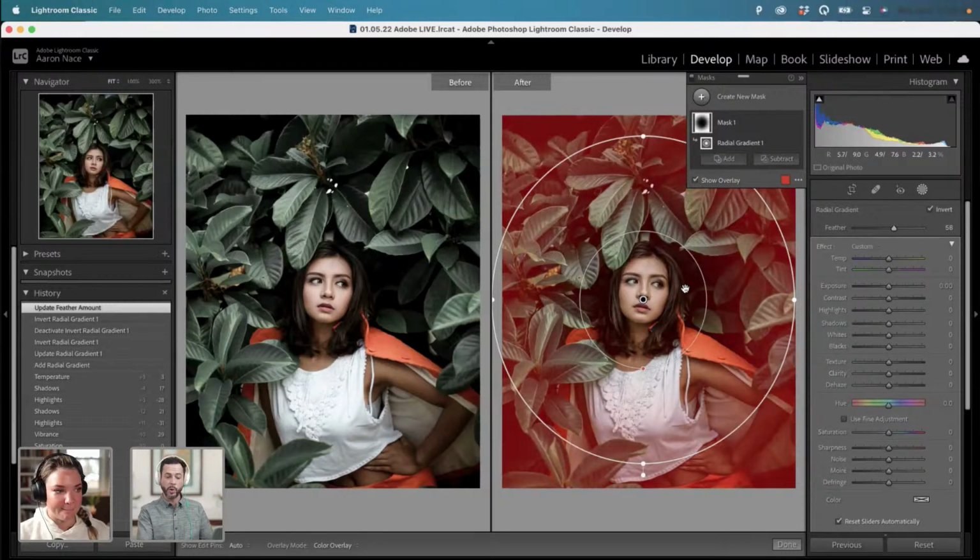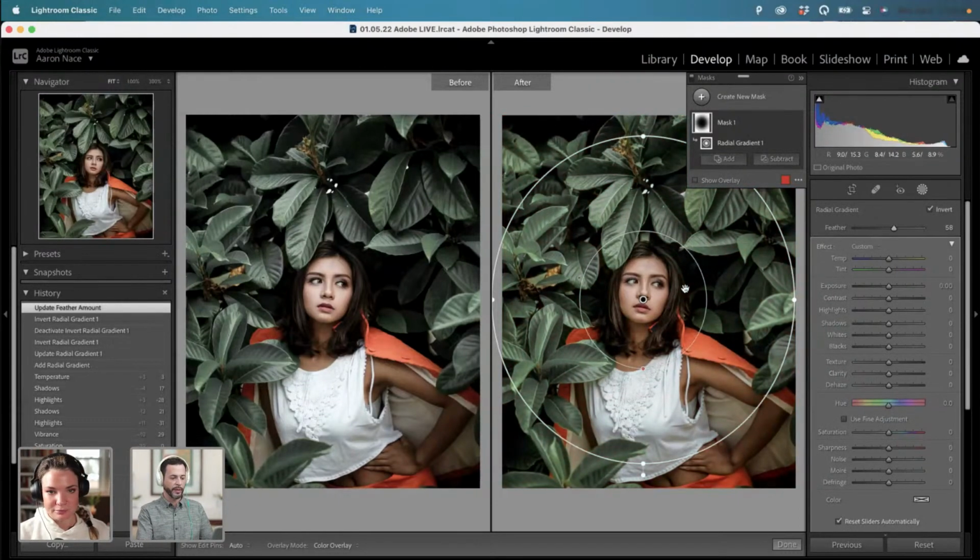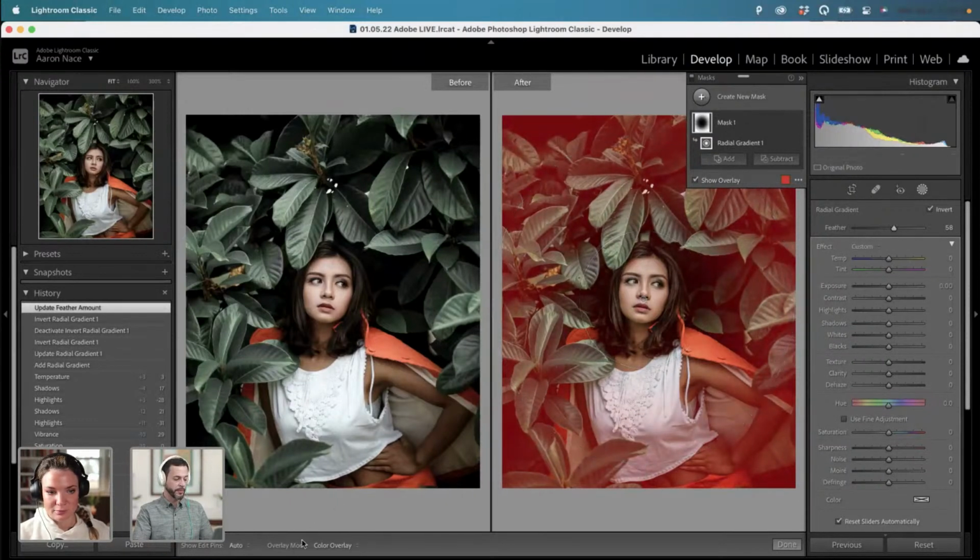Now you can also hit O on your keyboard and that will turn your overlay off and on, okay? And if you ever want to learn some keyboard shortcuts, there are some great ways to do that here in Lightroom. One thing that I like to do, let's say I hover right down here at the very bottom where it says overlay mode, there we go. You can see overlay mode. And if you hover over that, it should bring up your keyboard shortcut. All right. It's not doing it right now. That might be because I'm doing a screen share. There we go.